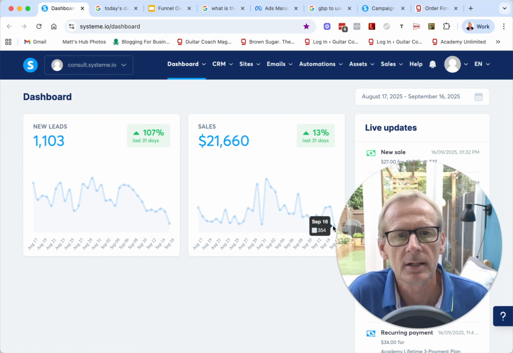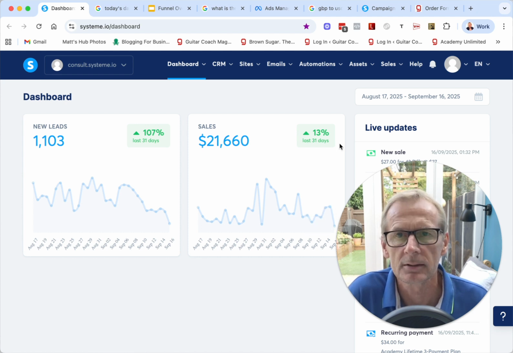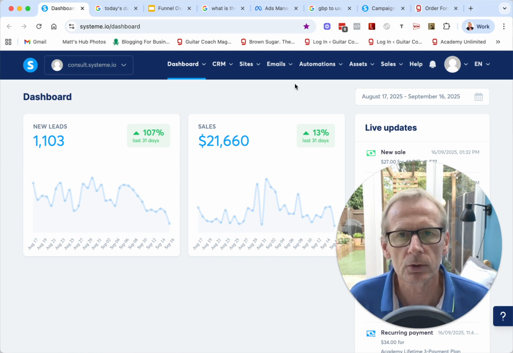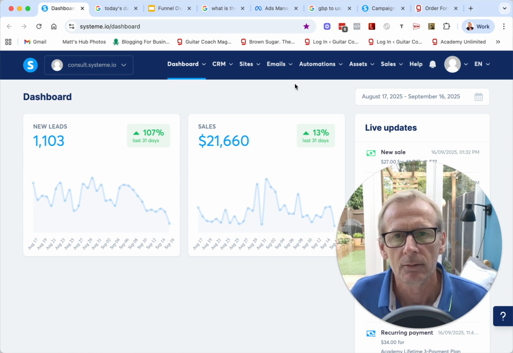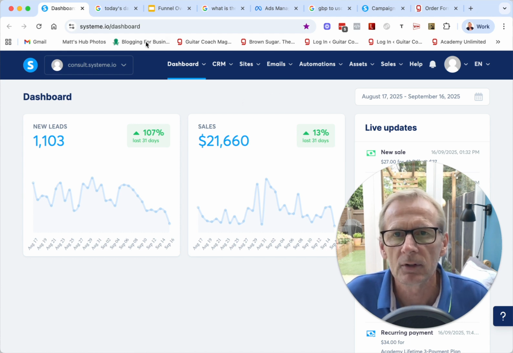And today we're at $354. We're at 3 o'clock in the afternoon. I don't think it's going to be a stellar result, but hopefully maybe 700-ish by the end of today. But it should still hold us in profit, which is good. Whilst we do all this testing and keep refining and optimizing, as long as we can keep making profits, it allows us to keep investing and moving things forward.